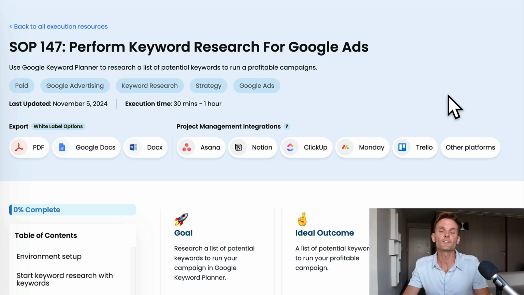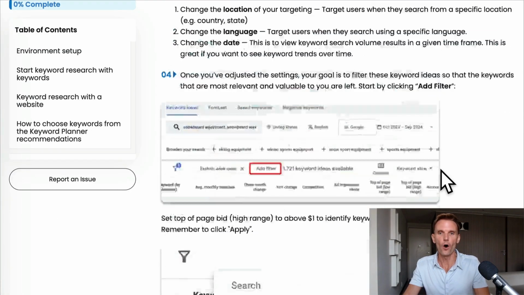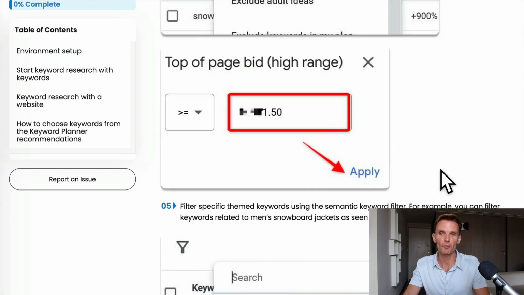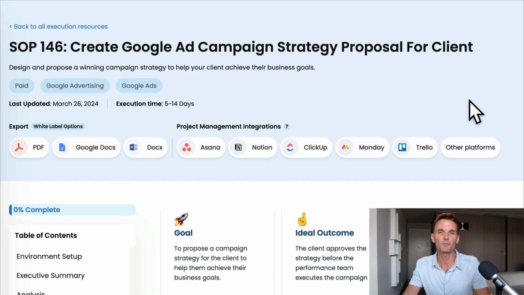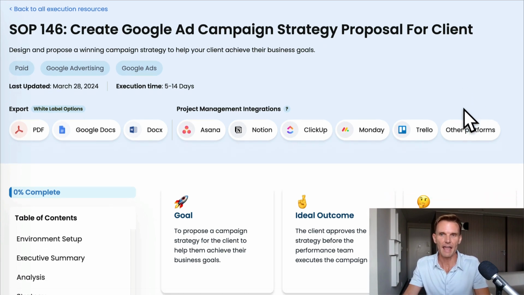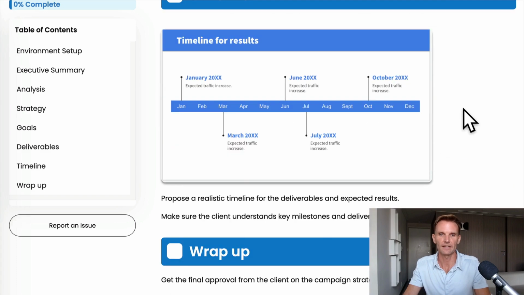And let's quickly take a look at all of those SOPs that we opened up on the original document. SOP number 147, perform keyword research for Google Ads. All the things you need to do to perform comprehensive keyword research for a new Google Ads campaign. SOP number 146, create a Google Ad campaign strategy proposal for a client. Everything you need for a brand new proposal for a client.